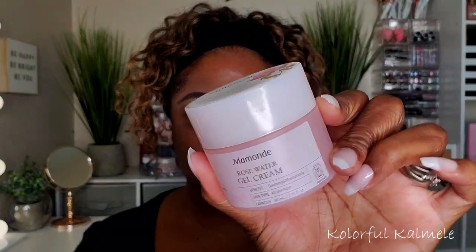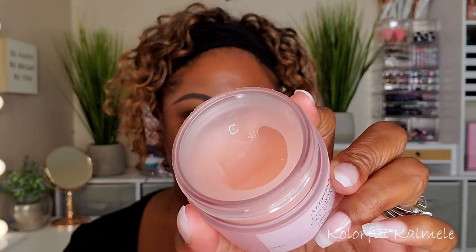Now I'm gonna go in with some of this Elements Rose Facial Oil — I want to focus it around my nose because on the sides of my nose it gets so dry. Although this rose oil is very nice, I usually steer away from oils because I don't want my skin too oily under makeup. But this is actually very light and doesn't make me feel greasy. It smells really really good. Lastly, I'm going in with some Mama Mon Rose Water Gel Cream — love this stuff, it smells amazing and feels so good on the skin.